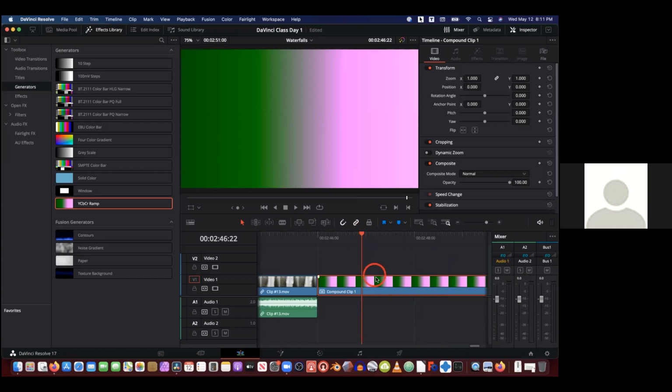Okay. What Gina was saying is that she noticed that after you change any color, she can't change the color after she generates the compound clip. Right. Yeah, because you've already done that manipulation to it. Yeah, it's sort of like once you do it, it's done. You need to do your manipulation before, correct?